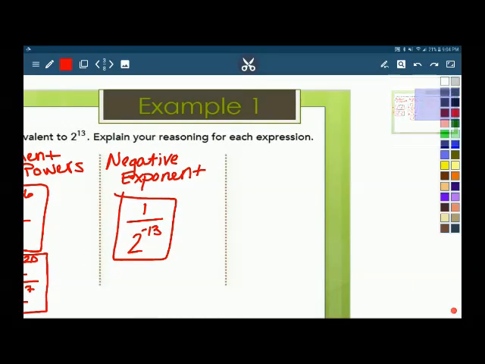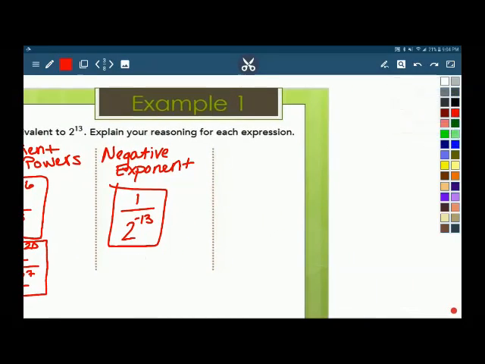Okay, I'm going to give one last example of this because I've been explaining my reasoning the entire way through. Let's use another one of the exponential properties. I'm trying to think. If we use power of powers, we'd have to multiply to 2 to the 13th. So we could write, if we use power of powers, 2 to the first power raised to the 13th power. That would definitely be an equivalent to 2 to the 13th power.